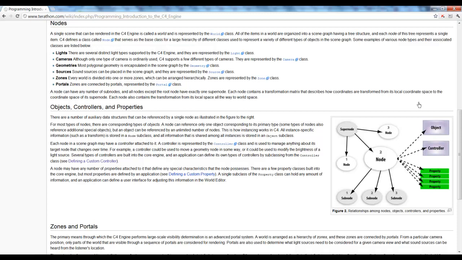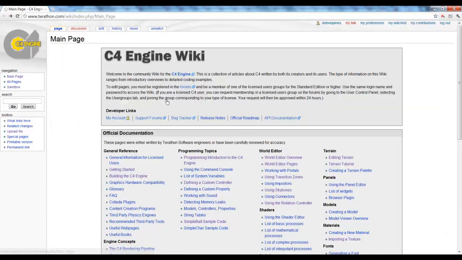So for example, if you want a windmill to turn, then you would assign a controller to the windmill which causes the blades of the windmill to rotate. Or if you want to fire a rocket, then the rocket would have some kind of rocket controller assigned to it, which causes the rocket to fly and explode. So the controller idea is the key idea, and there is an example of how to define your own custom controller here.